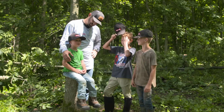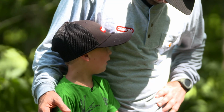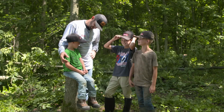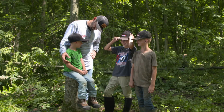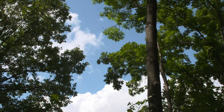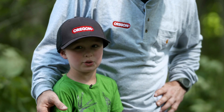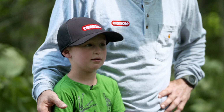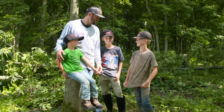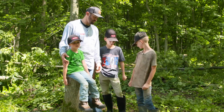Z, the chainsaw does some pretty good work, doesn't it? Yeah, and deer, they like more sweetness than we do. Yeah. And they like white oak trees, and we have to cut down the... what was it, the bad trees? Yeah, they like those acorns. Those hickory, those shaggy trees, that's right. And what kind of trees are they? Shaggy bark hickory trees. That's right, shaggy bark hickories. We see the hickory nuts laying around all over the place in here, and that's how they grow up.